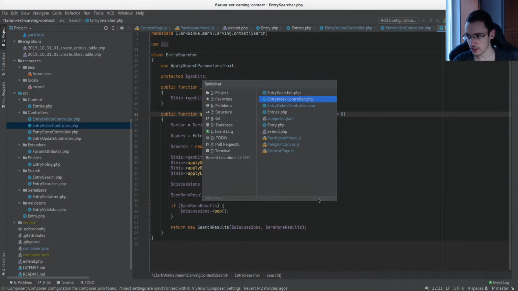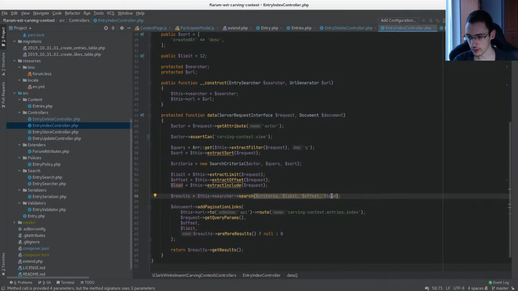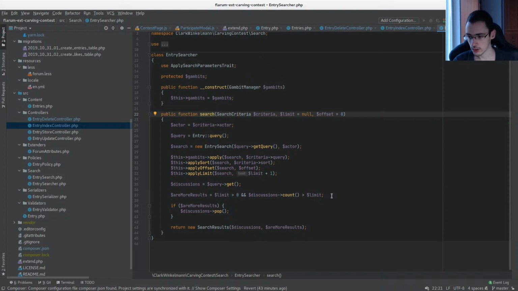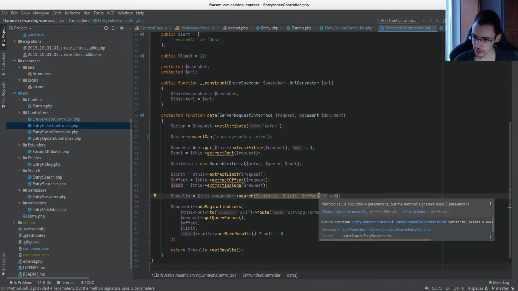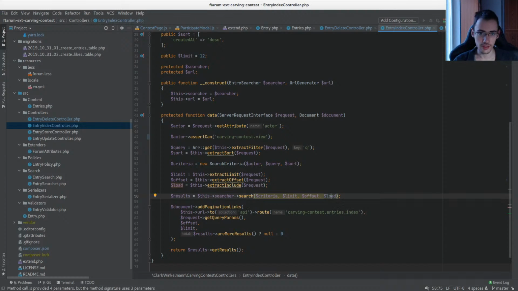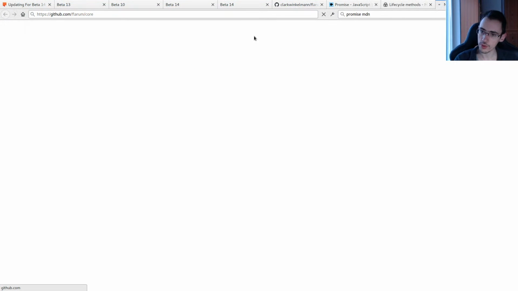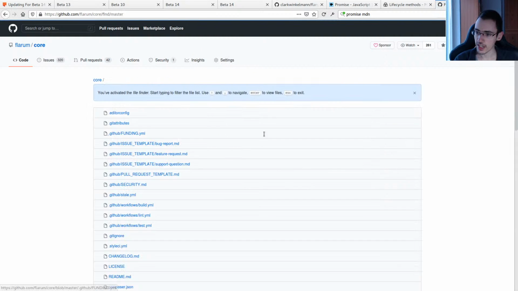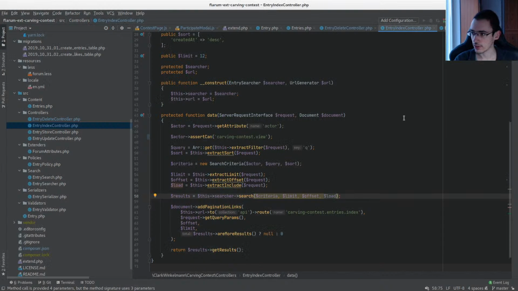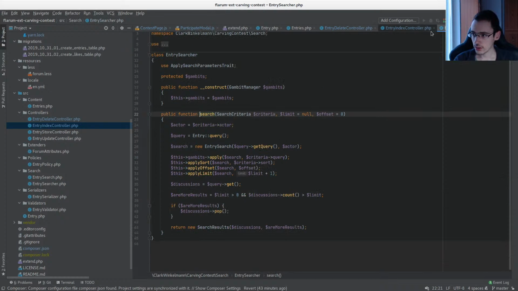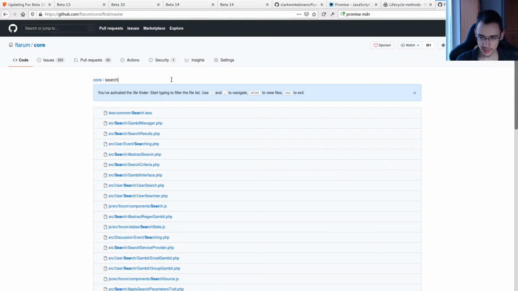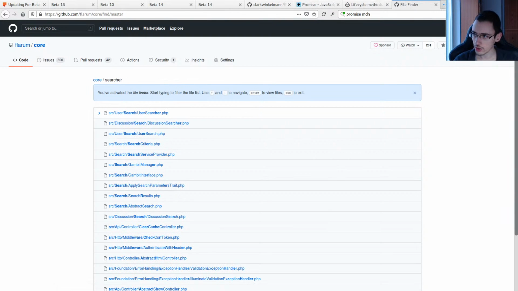What do we have here? What is load? Include. This is not implemented. What was that? This was already present in the code, so I guess this was copied from Flarum source code. Let's take a quick look at the Flarum source code. So if I go to File, and here we are inside of the searcher. So let's take a look at something from the core user searcher.